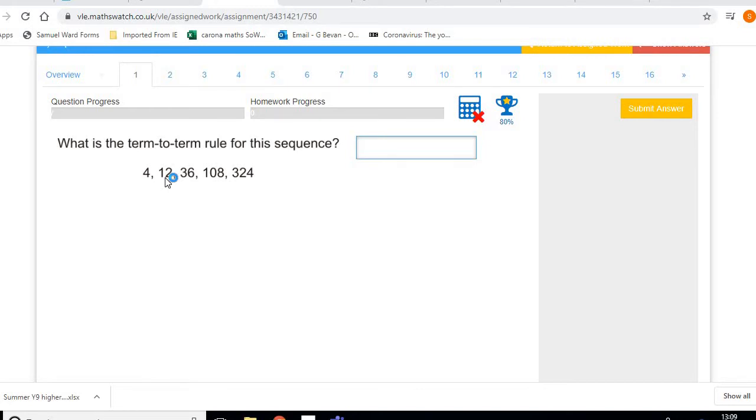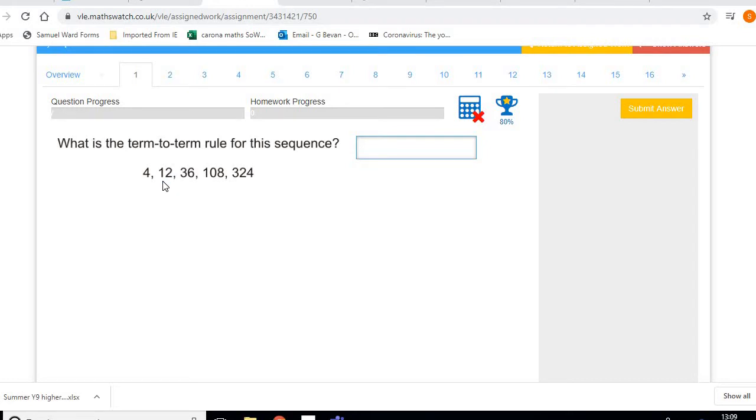So the way to figure that out is to do the inverse, to go backwards. So to work out what you multiply 4 by to get to 12, you do 12 divided by 4. It's the opposite of multiplication, and we know that 12 divided by 4 is 3, so 4 multiplied by 3 is 12. And at this point you might want to get your calculator out because the multiplication sums are going to get a bit more difficult.